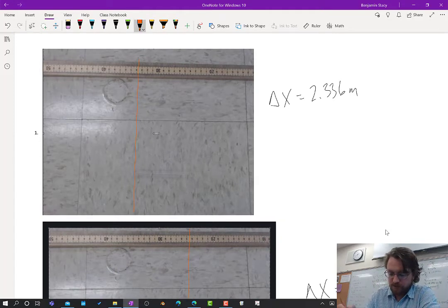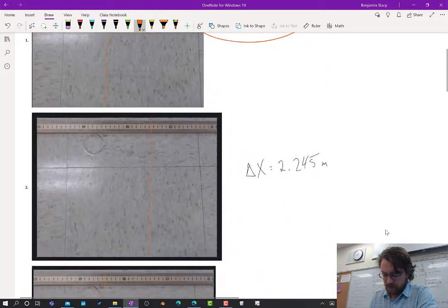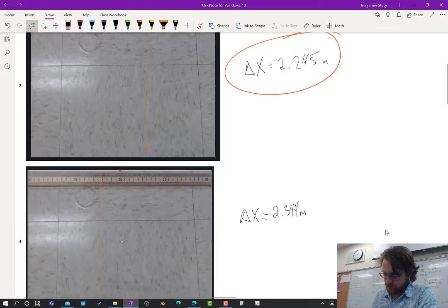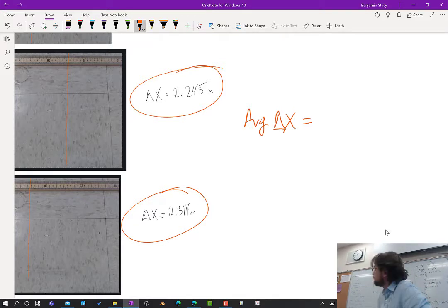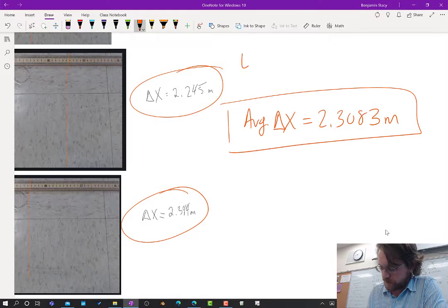So here's the first one. I just shot it horizontally. And so here's its first displacement, delta x, away from the table when launched horizontally. The second one, you can just see this blur. So I tried to go frame by frame and figure out where it was because it was going pretty fast. There's the second one, and then here's our third value. And so the average delta x for those three trials was 2.3083. I hang on to an extra digit there. So there's the average delta x when this thing is launched horizontally.